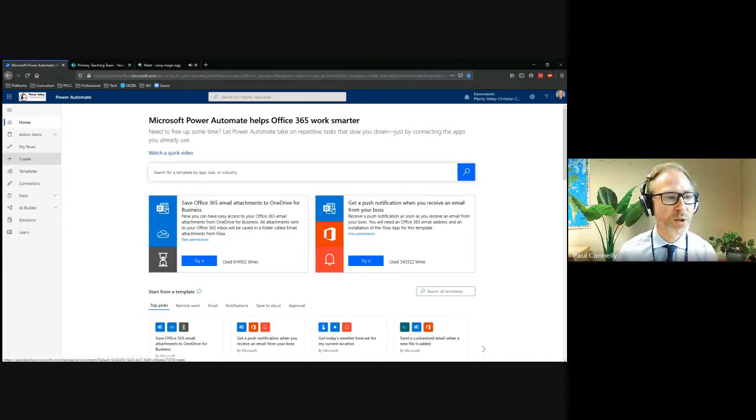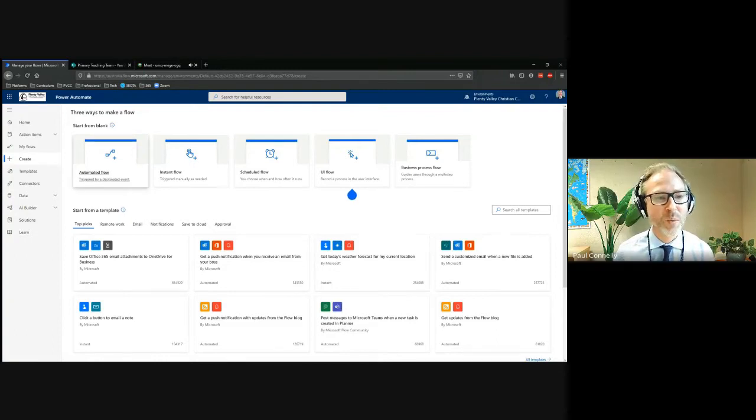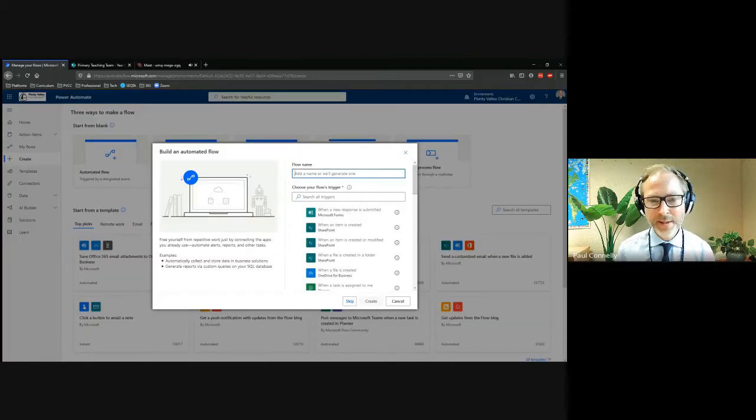All right, here we go. We're going to go to Create to kick things off. And in Create, we want to have an automated flow. This is where it's going to be automatically triggered. I don't have to do anything. It will just do the detection and away it goes. There are a couple of different options for you to think about how you would want your entire process to kick off. In this case, I'm going to do an automated flow. I'm going to give it a name of send video feedback to parents, and I'm just going to call this demo because we're demoing it right now.